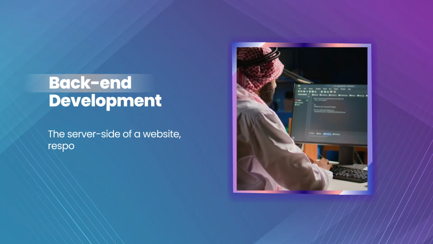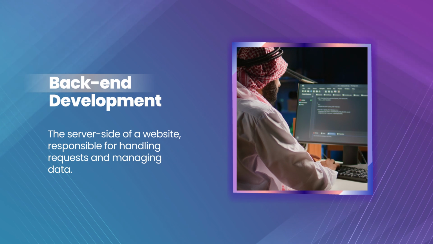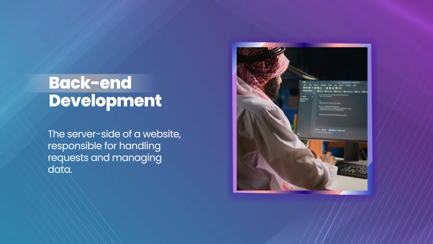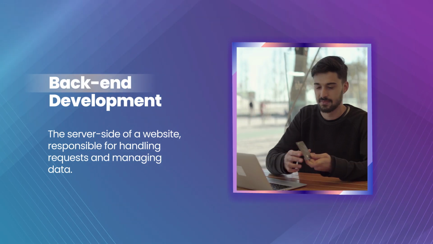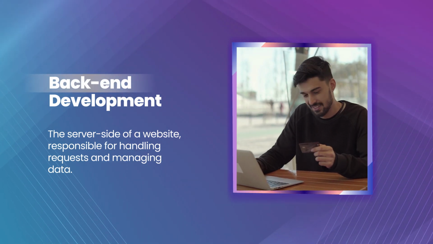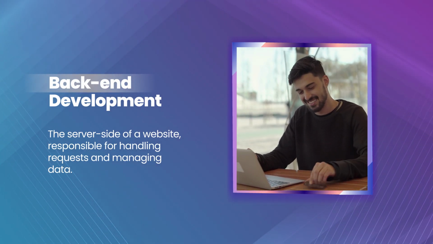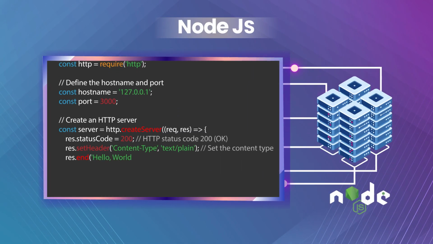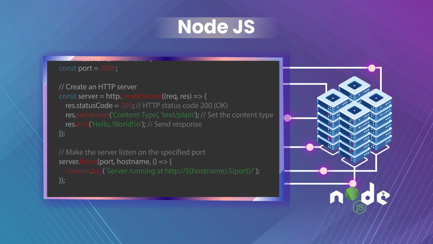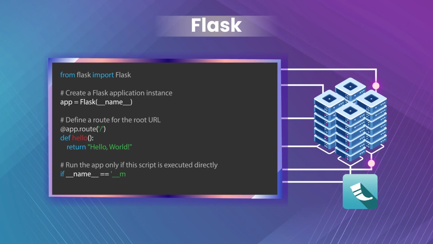Back-end is the behind-the-scenes part of a website. It's responsible for handling requests, storing information, and ensuring everything runs smoothly. Imagine an online shopping app. The back-end is what processes your orders, updates the inventory, and securely handles payments. Popular back-end frameworks include Node.js, which uses JavaScript, and Flask, which uses Python.